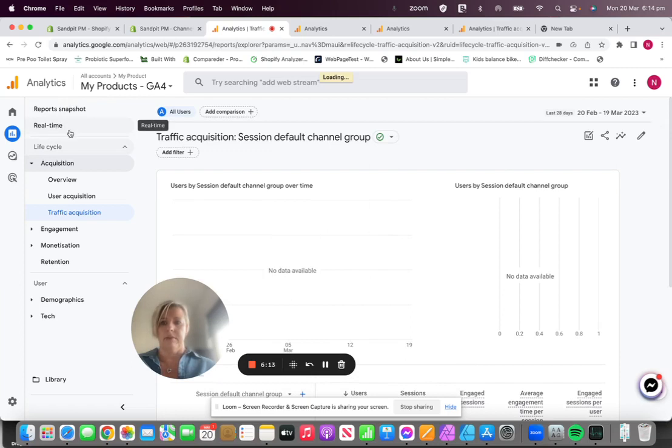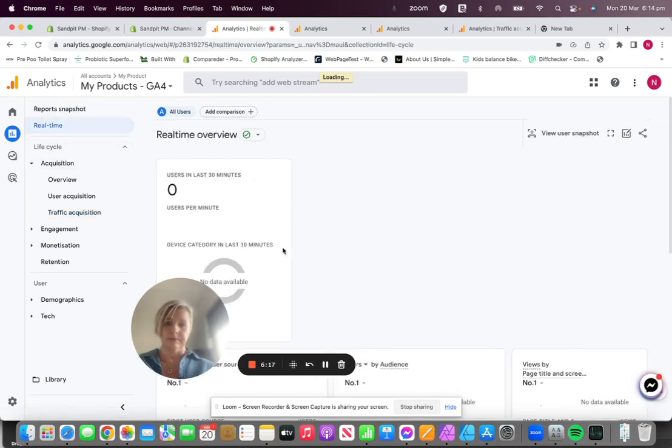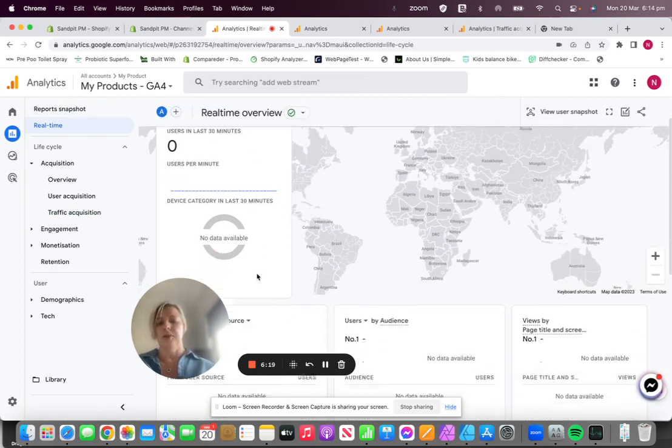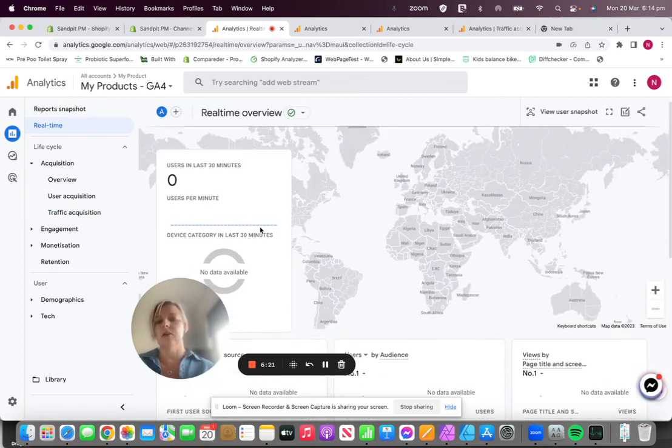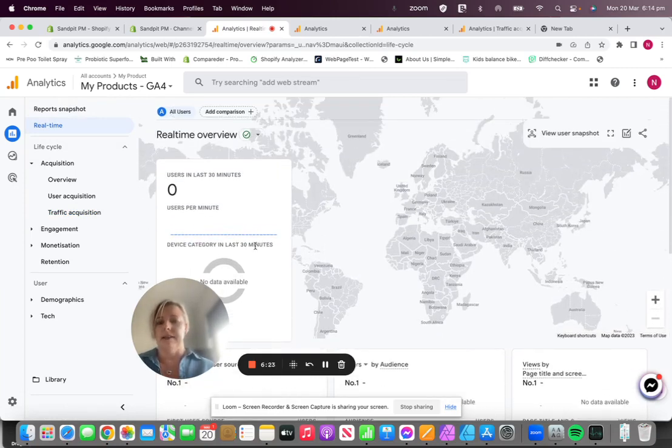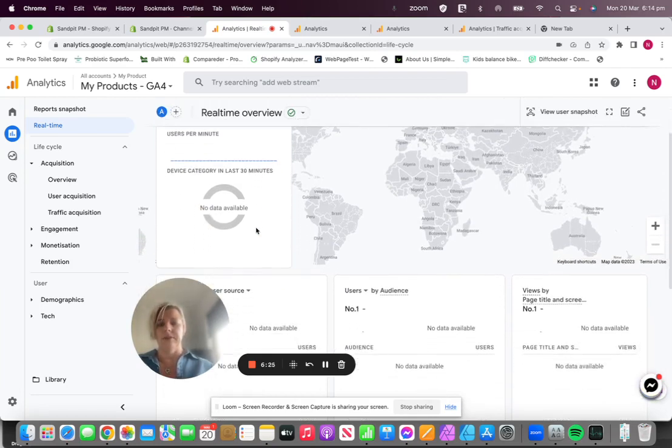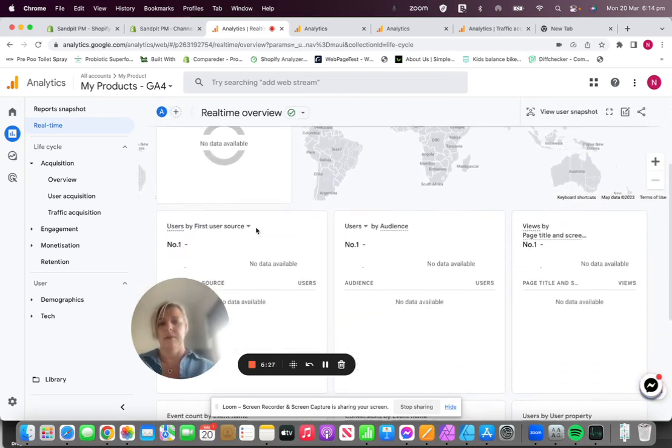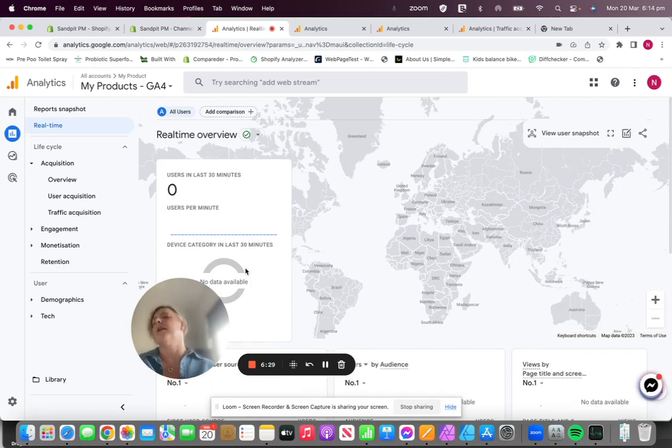It'll be in the real time, sorry. Click through to that. So we're more in this area here. But as long as you've got some events firing, or you can see some sessions, people coming to your site, then you know that it has been connected properly.